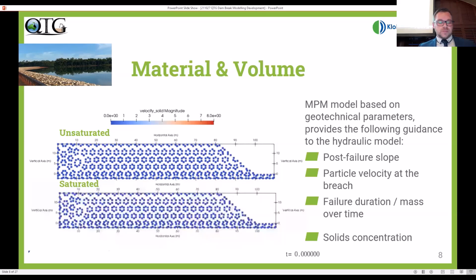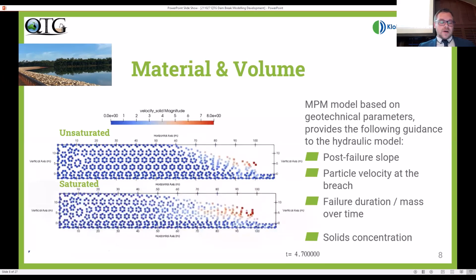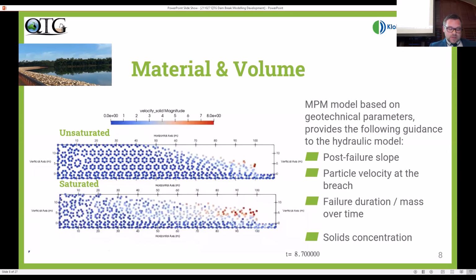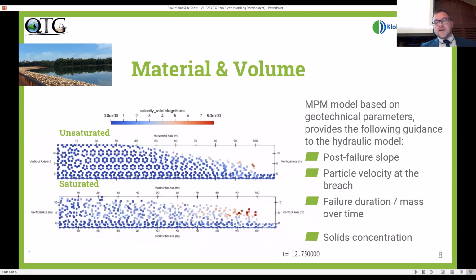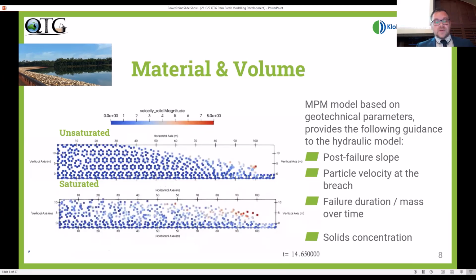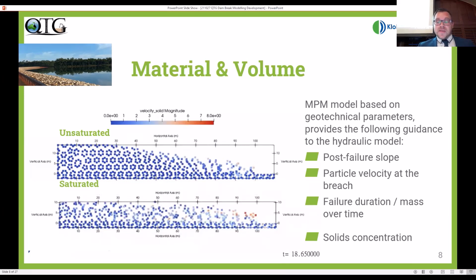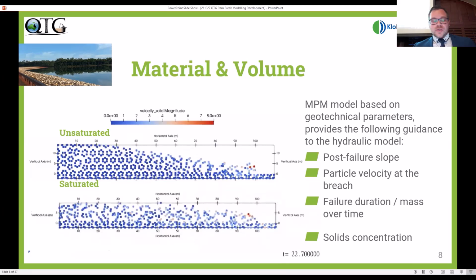So awesome. Why don't we just do the whole system using this model? And that will be great when we can do it. I don't know if we're quite there yet. Some of the restrictions are the solution schemes and whether or not they can represent all of the different states that the tailings will go through from solid to a fluid, as well as the computational demand that it takes, and then applying it in a commercial sense.